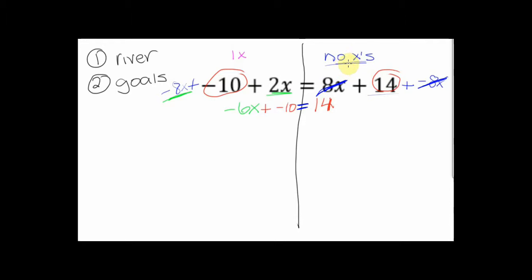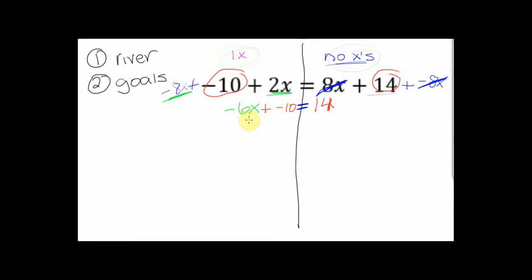All right, so far in my goals, this side is looking pretty good. I don't have any more x's on this side. I just have this 14. However, over here, my goal is 1x, and I notice that not only do I have negative 6x's, not just 1x, but I also have this negative 10 that's randomly being added to my negative 6x's. So I've got some stuff to get rid of. At this point, you should notice this whole thing right here is just a normal two-step equation.